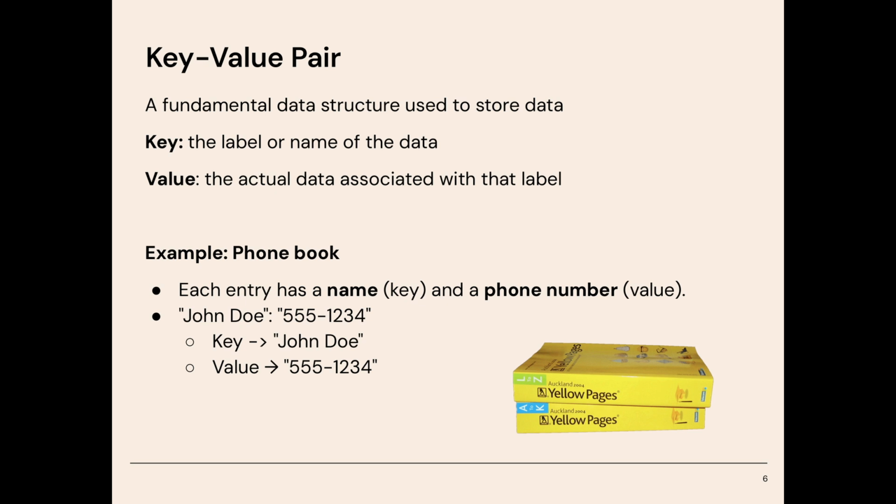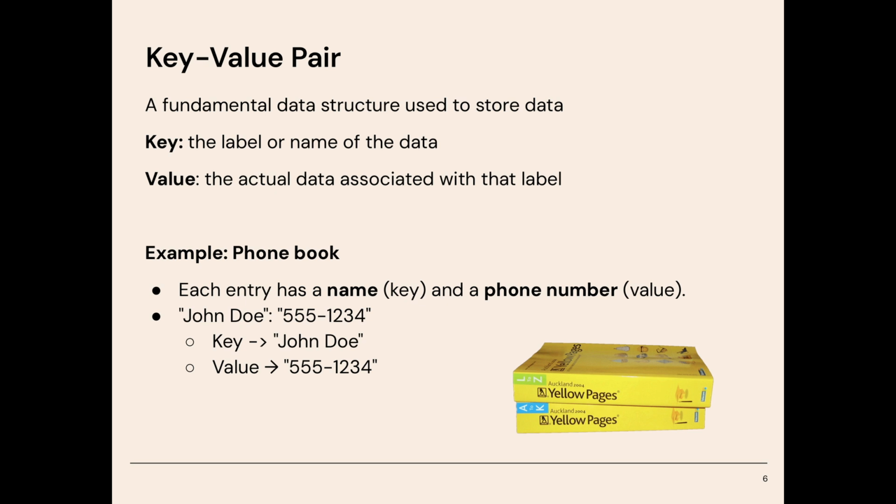So breaking it down, the key is like a label or identifier. It's used to uniquely identify the data that you want to access. In many cases, the key is text, but it can be other data types too, like numbers. The value is the actual data or information associated with the key. This could be anything: a number, a string, a list, another key-value pair, or even more complex data structures. Together, a key and its corresponding value form a pair, often used to represent structured data in programming and databases.